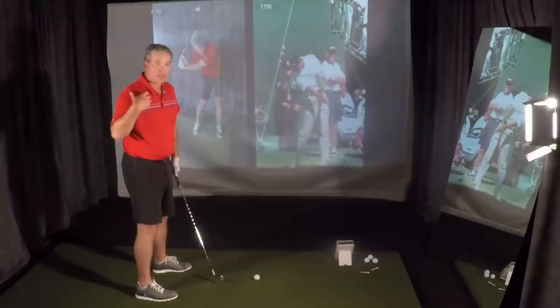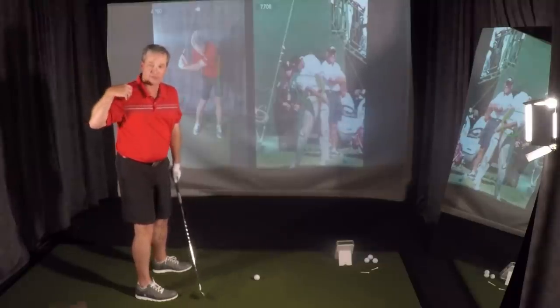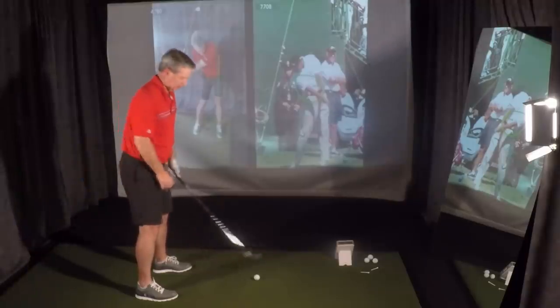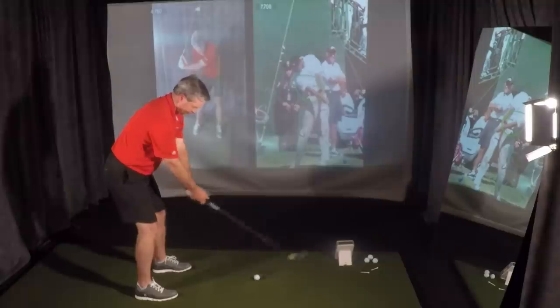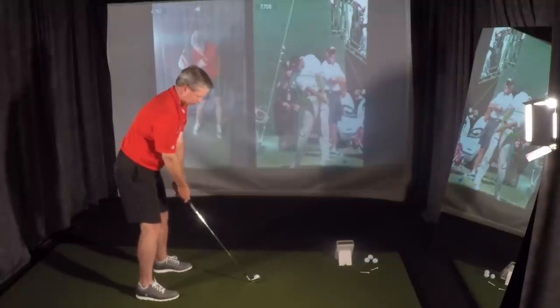When I do it right, are my hands getting sort of deep enough behind me? When you're not even thinking about it, your hands are in a great spot at the top. But it's more a matter of loading up the right side correctly. Not a little taller. There you go.